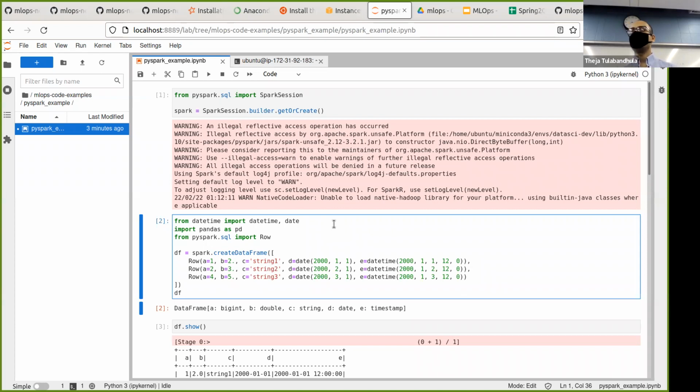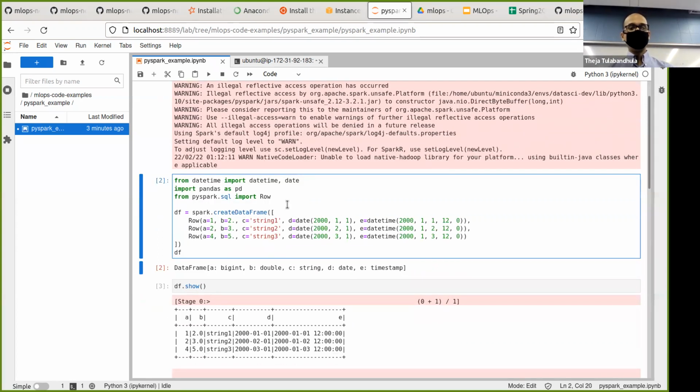It is in contrast with eager execution, where you actually execute whenever you run the statement. Here, whenever the statement is run, generally it doesn't execute the underlying operation, like a join operation or an indexing operation. Okay.